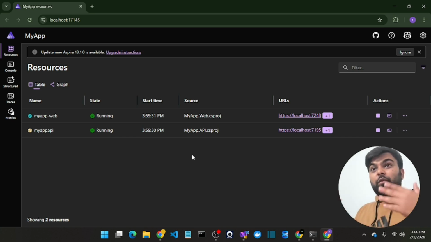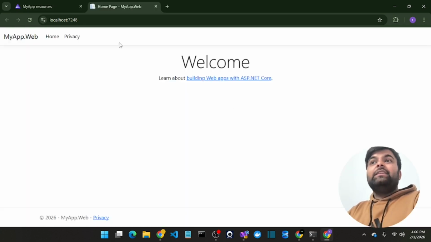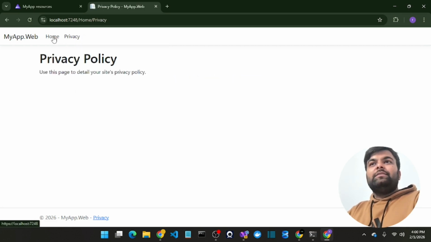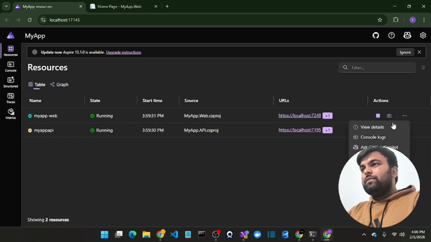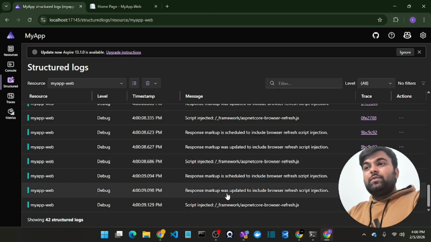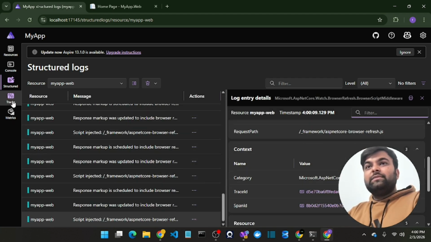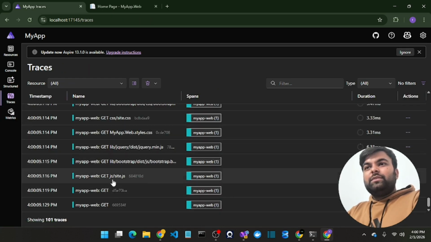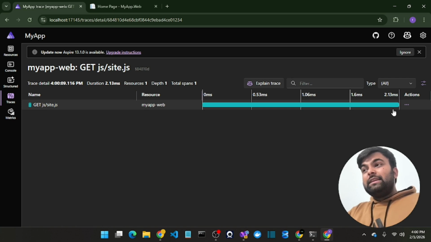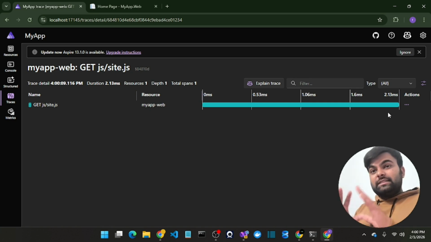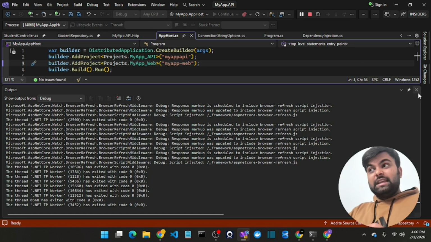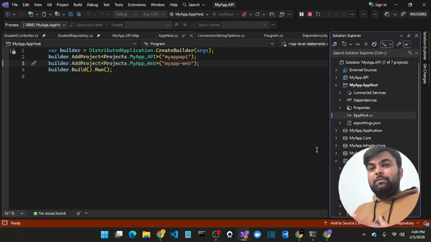Guys, if you want to trace it in a very detailed way, okay, like we are doing such things here, okay. If you want to see the traces of this, I will just go to the structured logs. So in such a way you will see how the things are working. If you want to see the traces of such things, see how everything is looking good, and everything is noticeable as well, okay. So this is how you have to integrate .NET Aspire in your existing applications. Even you can work with multiple applications like me, okay. Or you can add more applications.